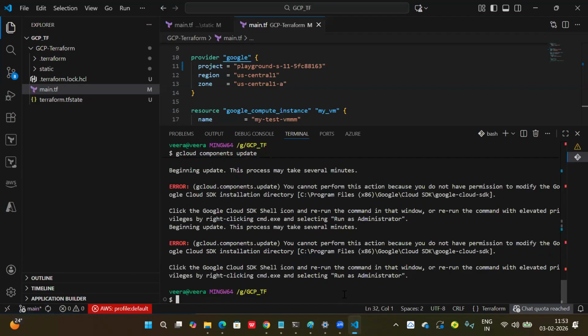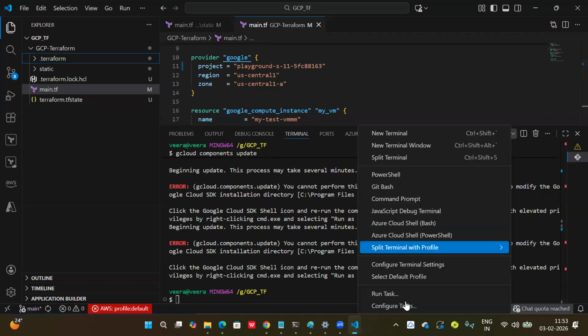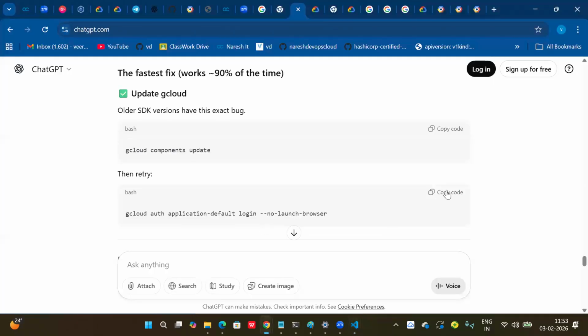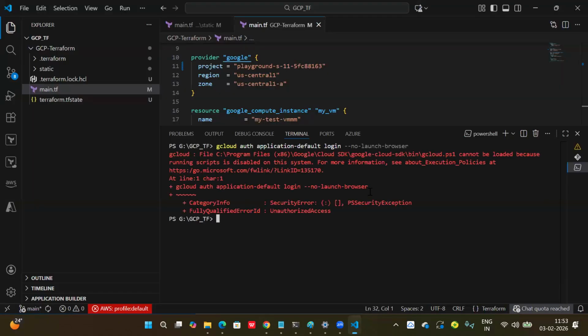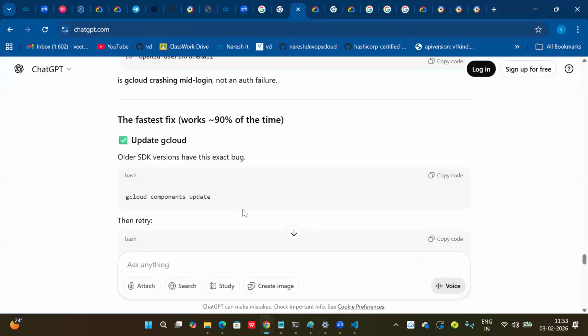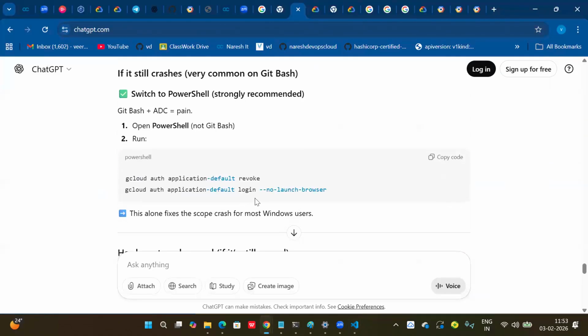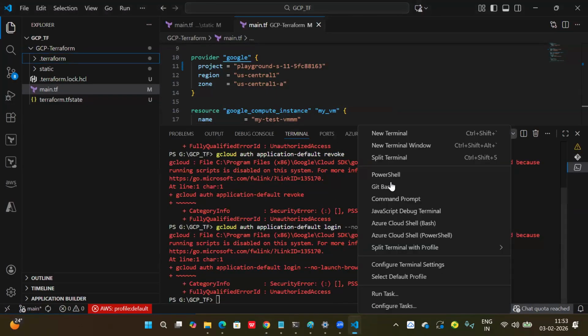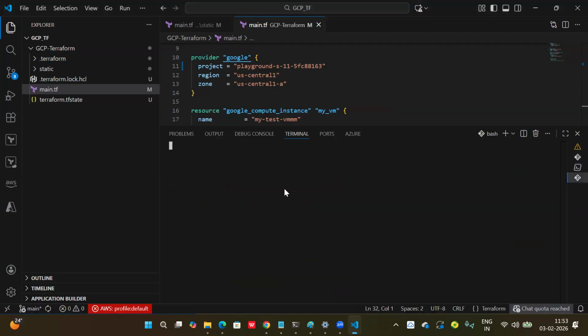Run as administrator. We'll try with PowerShell. This will not support. Okay, so you can try on your machine and let me know at your end whether it is working or not. Tomorrow is class, otherwise I'll delete everything.